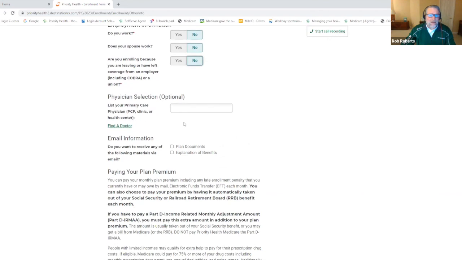All right, now here's the other important thing. Other than that election of are you completing the form yourself on the front end, or you need to send it to the beneficiary for an electronic signature, that's the one little nuance that you want to make sure you get right. Really, everything else is just complete, fill as you go, just like completing the paper application, so to speak. Finding the doctor, or the physician search, is the other little nuance that I think we didn't quite get right and needs somebody to show you what you're doing there.